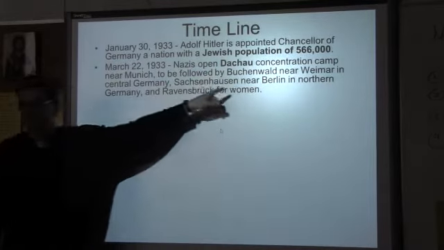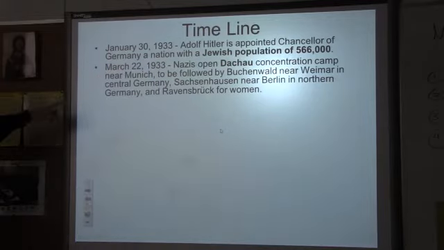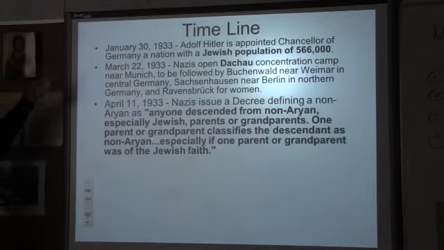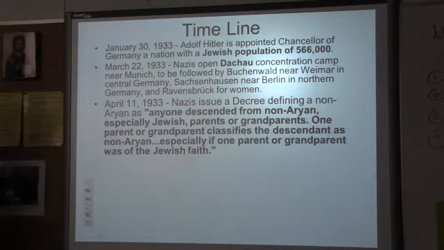Apparently this is bold, so did I ask which was the first one? Nope. Okay. Then he kept having different decrees, we're going to see a map here. There we go. April 11th, Nazis issued a decree defining non-Aryan. Do we have to write the whole thing in bold? Yes.